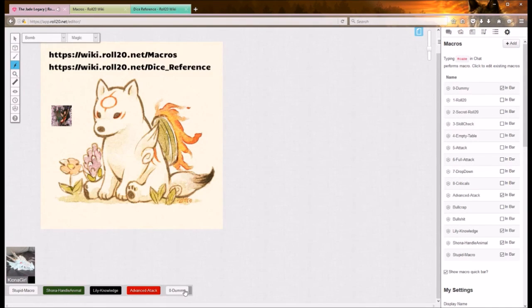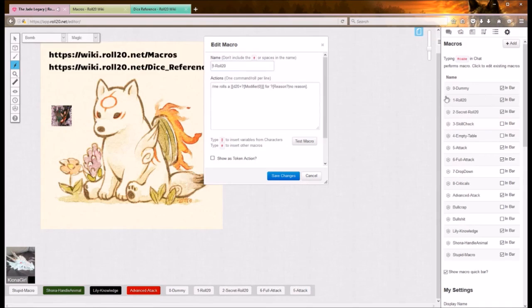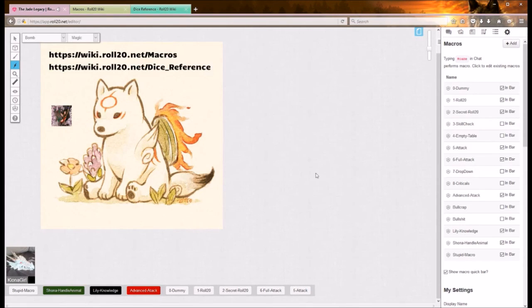Finally, putting them in order in your macro bar, they go in the order that you put them in. They don't automatically sort themselves alphabetically, which is great because then you can sort them how you want. I put, again, Lily's macros in one place, her familiar's macros in another, and the ones that they share in between them. And then I always have my Roll20 at the left because I love this macro. So say you make a new macro and you want it to go in the middle. You have to remove all the macros that come later and then put them in the order you want.